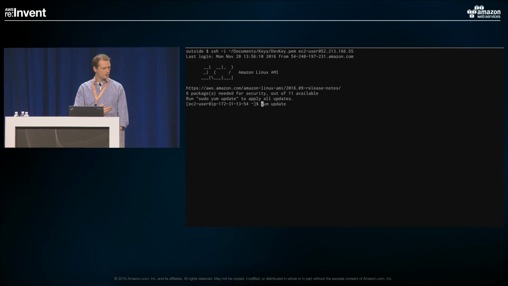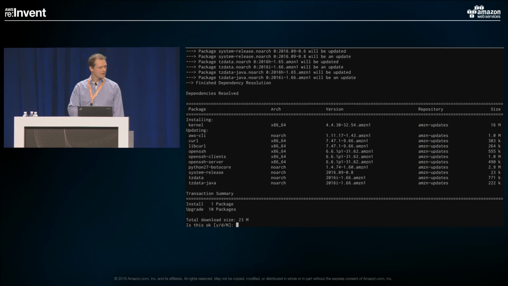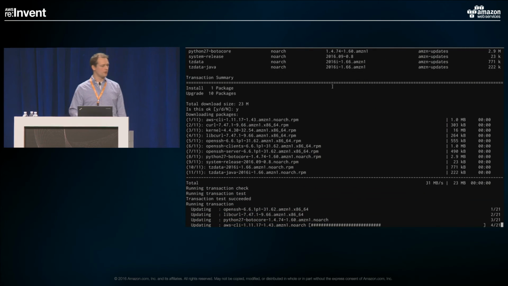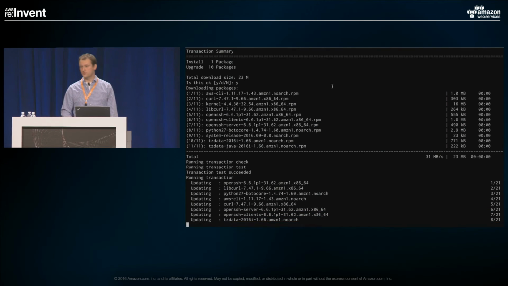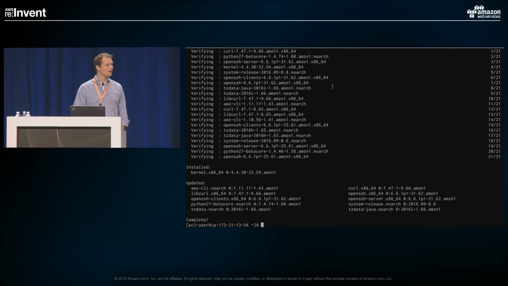Of course, I forgot to write sudo in the demo, so I had to step back. So again, we install these patches. The box is now coming up to date. We're increasing our security profile on the machine. Now, in most cases, you will need to do your tests, your integration tests, make sure your baselines are okay. But in this case, I have a very simple application, and I'm okay. So the patches are now installed.